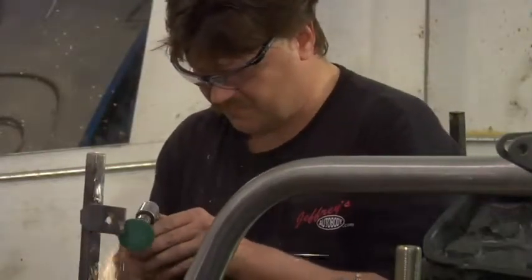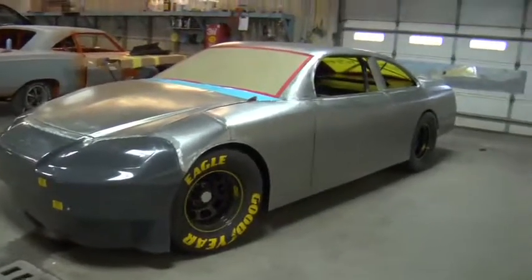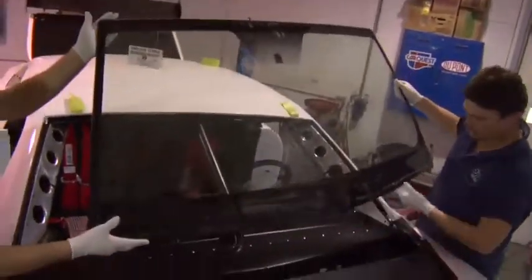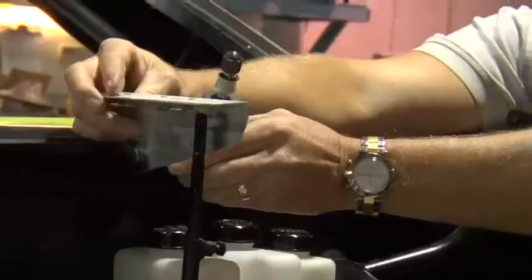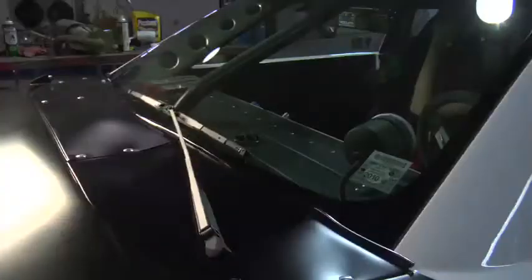There's a lot of challenges building these cars. For instance, when the steel body is hand built, we have to build it around the windshield and back window so it looks right, so it's smooth with the body. The challenge is where the windshield wiper is put on this car, there's not a lot of room by the windshield area. The distributor mounts right there, but there's a certain spot it's got to be put in, so we have to make the brackets and braces to fit it in that correct spot so it wipes the glass properly.